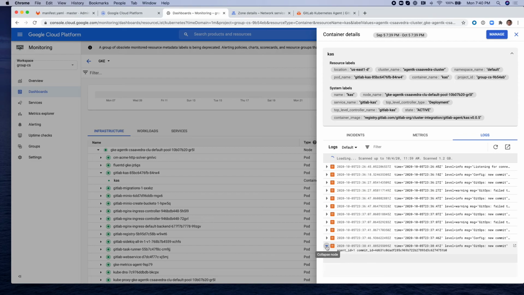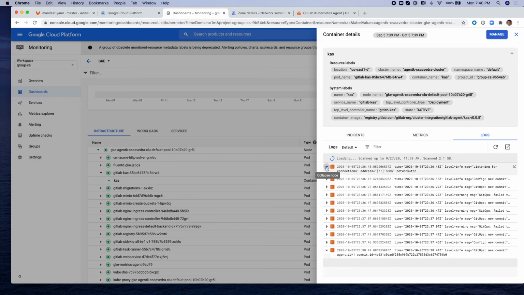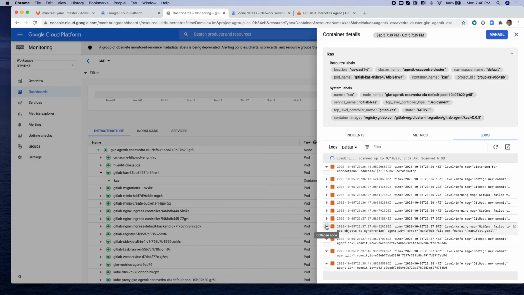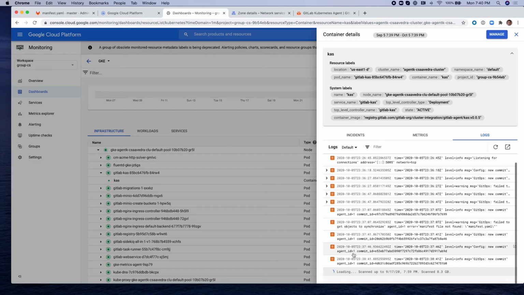And if we go into the logs, you can see the different events that took place. First is listening on port 5005. Remember, it's WebSockets that the server agent and the agent itself are talking on.